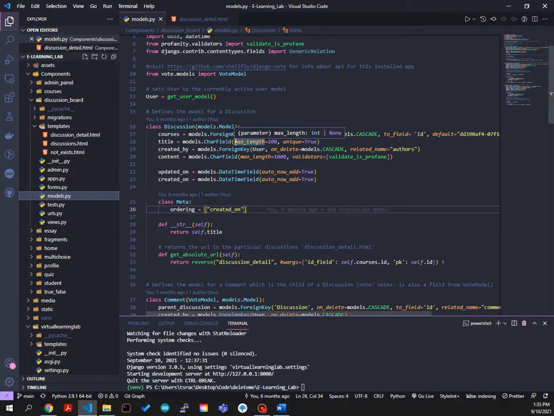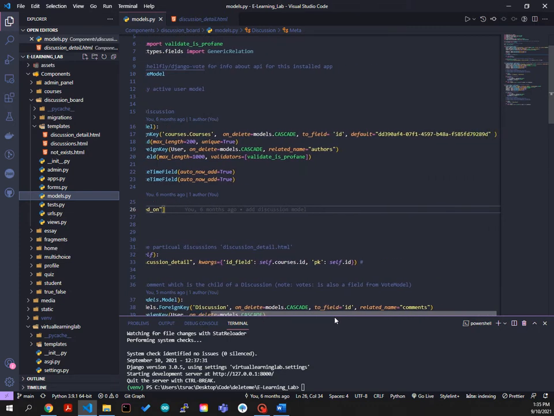So for instance, these options: max_length equals 200, having a unique title for every single discussion. We need to have, for instance, a course for our discussion. And if our course is deleted, we want all our discussions for that particular course to be deleted as well. We don't want random discussions just existing after the fact.